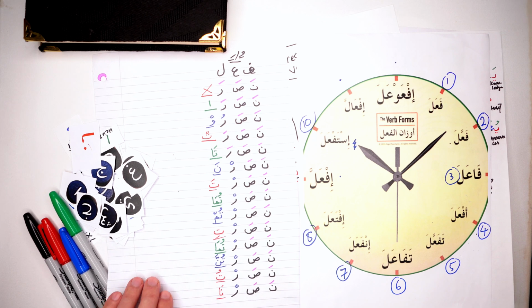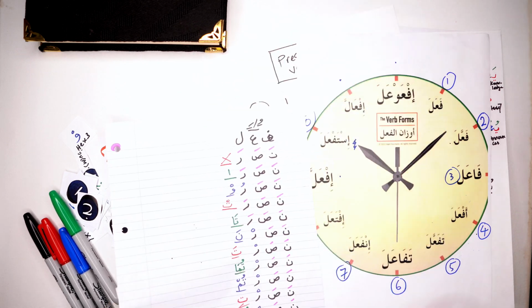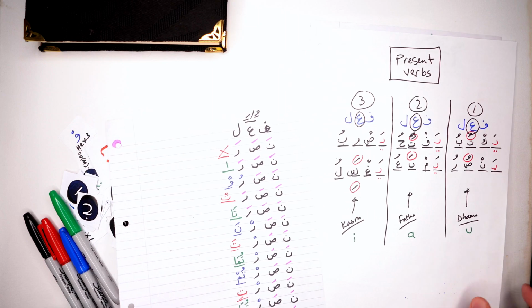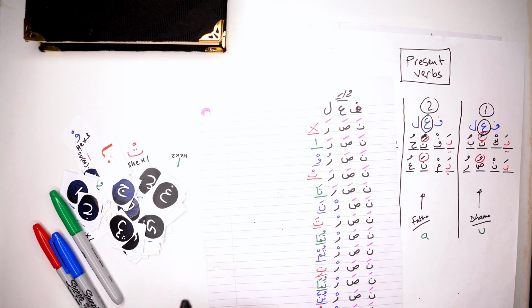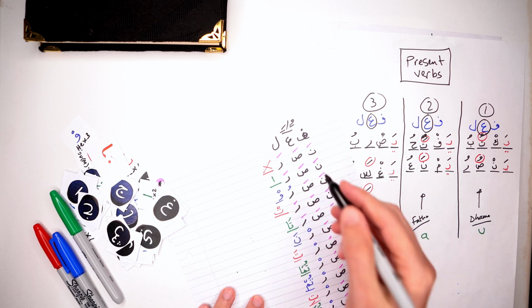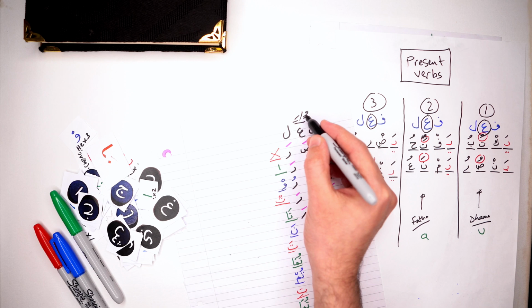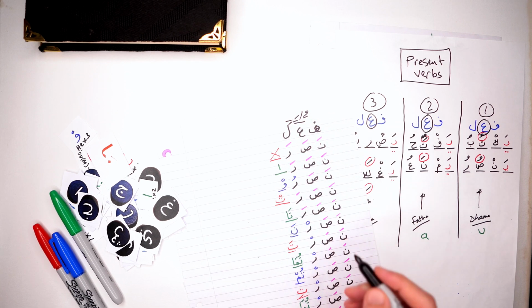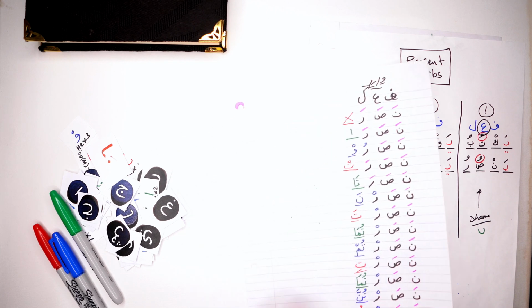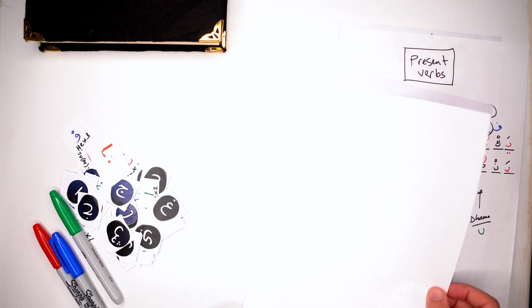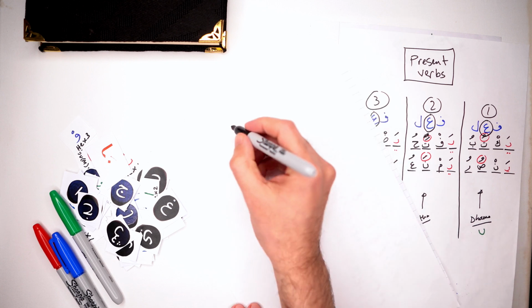So, let's start then. As I said to you, there are 3 forms of present verbs, and for past there are also 3 forms. This ayn kalima on the verb can actually be of 3 types. It can either be a dhamma, fatha, or even kasra. So there are 3 possibilities of what this could be. If I get a piece of paper and show you the possibilities, it's going to make more sense to you guys.